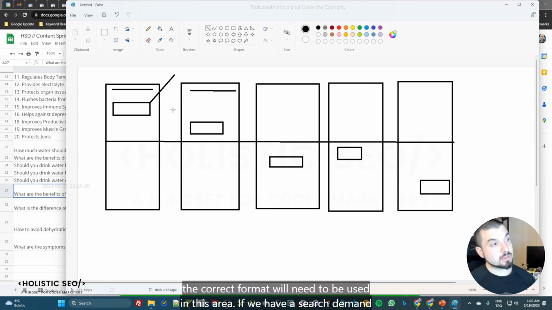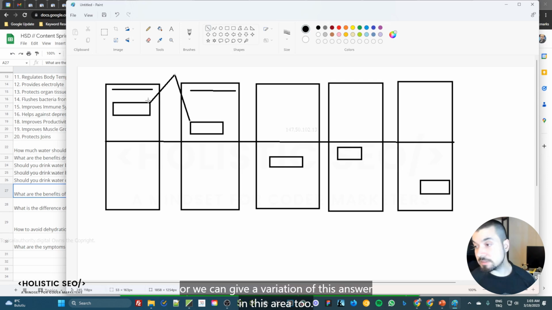If we have a search demand for closely related variations of this specific query network, or if we have a closely related context for other related entities to this one, we can give a slightly different answer, or we can give a variation of this answer in this area too. Still, it won't have the directly correct format.